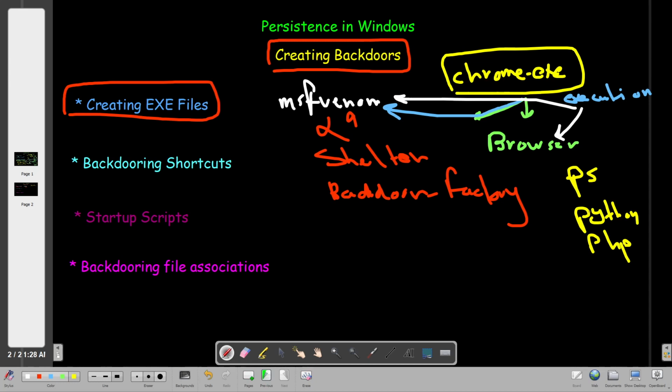We can create backdoors, as I told you guys, with Shelter or Backdoor Factory. If you want to backdoor a specific executable, you will use MSFVenom as an example. You can also use Shelter and Backdoor Factory to backdoor specific executables. The aim of this is to stay away from suspicion. So basically, when a user clicks on Chrome, they expect the browser to open. So you want to make the user experience seamless without any problem. Because when the user suspects that there's a problem with the executable, they won't click on it, or at worst, they would scan the system and remove any files or backdoors that you have created. So that's the first method in creating backdoors.